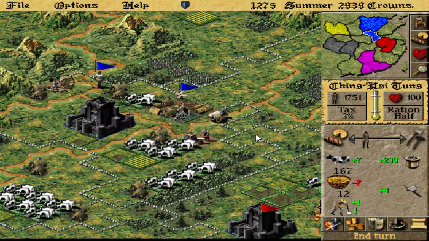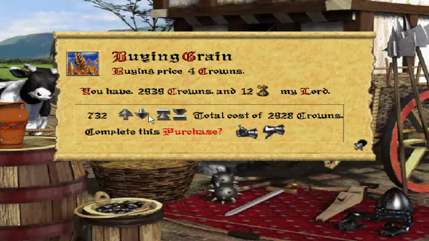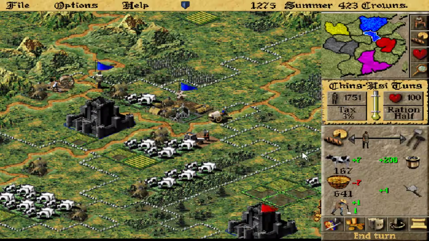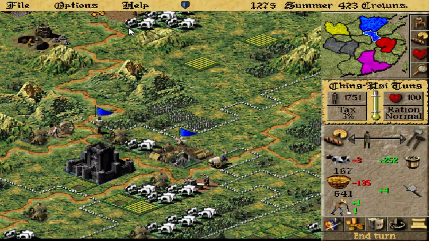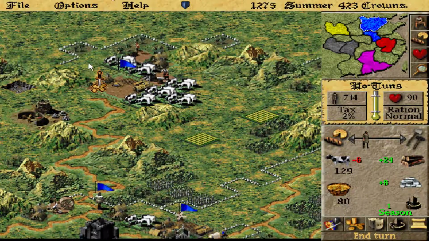Feeding them less will affect their health slowly, so don't do that, but I have to. Buy these goods, my lord. I'll spend all my money. I don't give a shit. Okay. You fat asses, you can have full food again. Mining off. Mining on. Yeah. Boo.